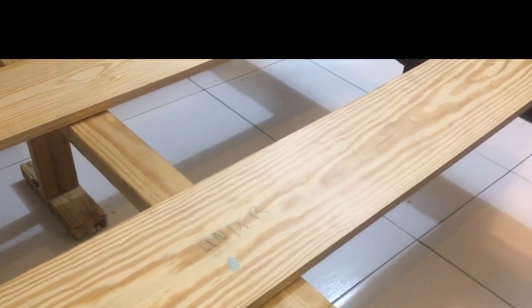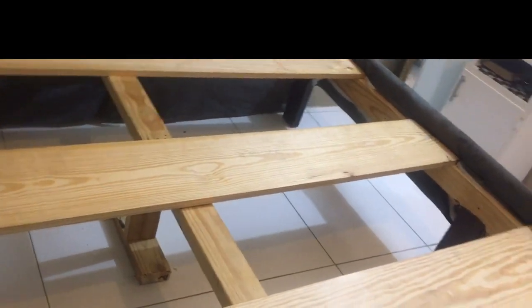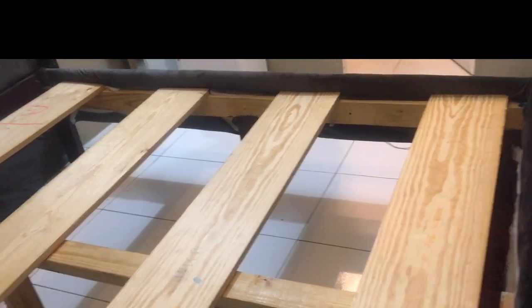We are now putting 8 legs for the bed, 3 on each side and 2 in the middle, because our kids like to jump on the bed and prance, so make sure to have proper and strong support on all ends of the bed. And the height of the legs was 12 inches. So with the 12 inches, then the 3 inches for the brace, and then the 3 inches above, it brings us to about 18 inches in height.